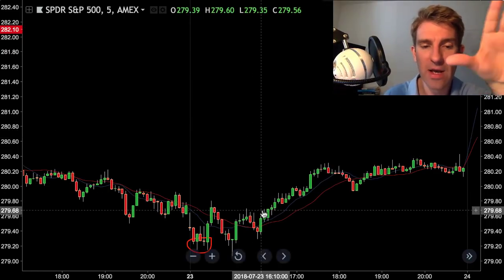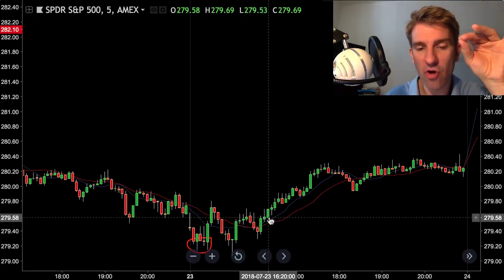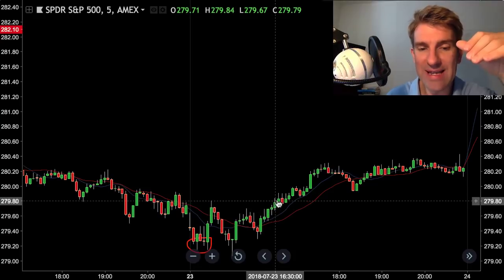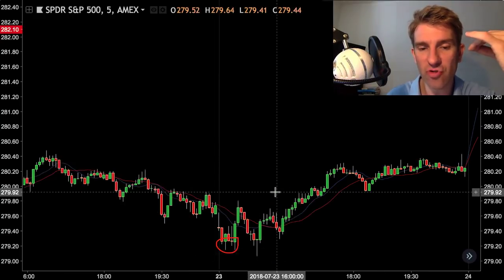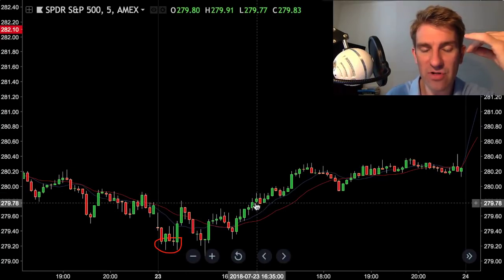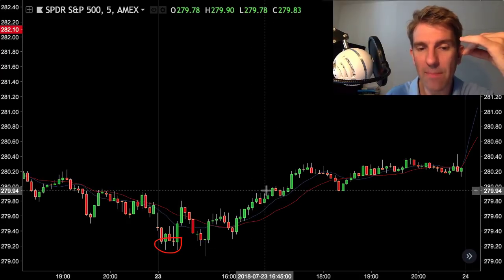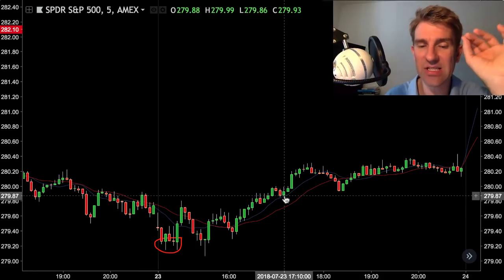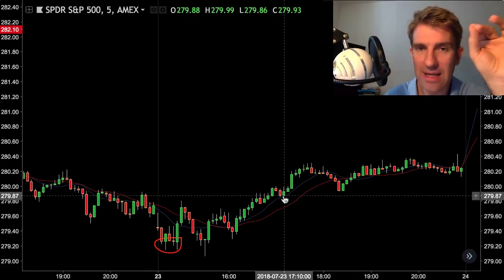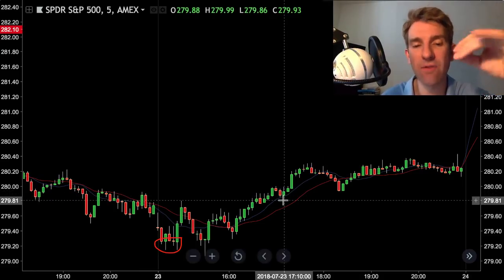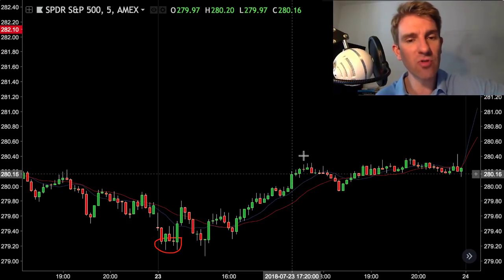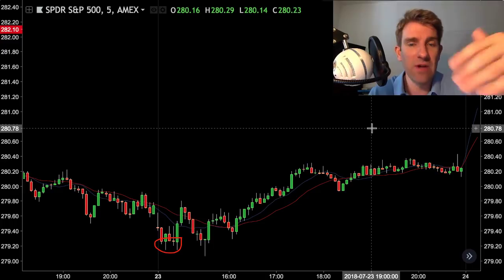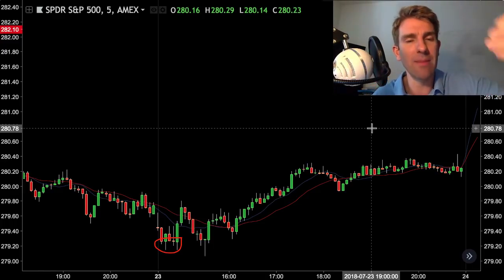Spiders example here, we have the slope up on the fast and the slow. We have at least 3 candles trading above both moving averages. Then we get a break here, so our buy candle is here. We are long here. We are adding to the long here as well if we're trading that way, or we're waiting for that. Depends on how you want to do it. If you want to be super aggressive, you take a breakout of the bar on the high. Obviously you can see why that's aggressive. Your risk is going to be higher, but you're trading that momentum.